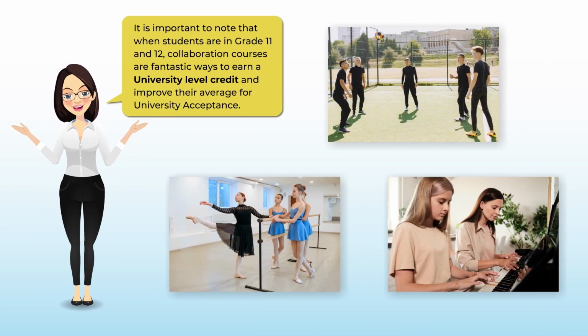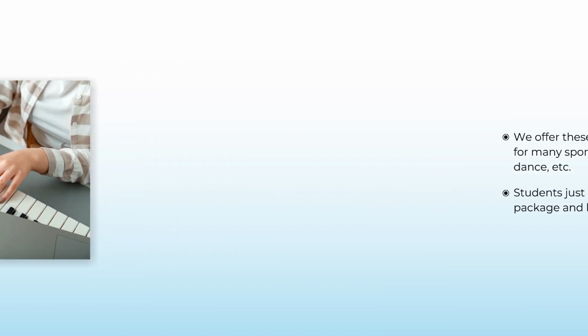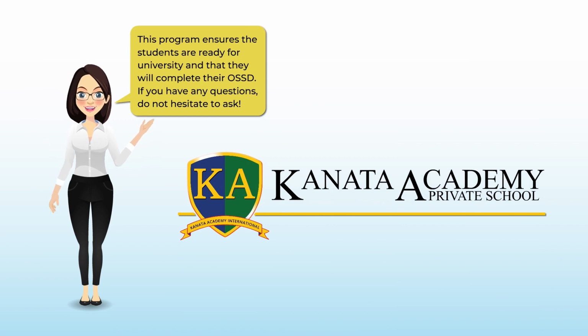It is important to note that when students are in grade 11 and 12, collaboration courses are fantastic ways to earn a university-level credit and improve their average for university acceptance. We offer these online collaboration credits for many sports, music, theater, art classes, dance, etc. Students just need to submit a request package and be approved. This program ensures that the students are ready for university and that they will complete their OSSD.